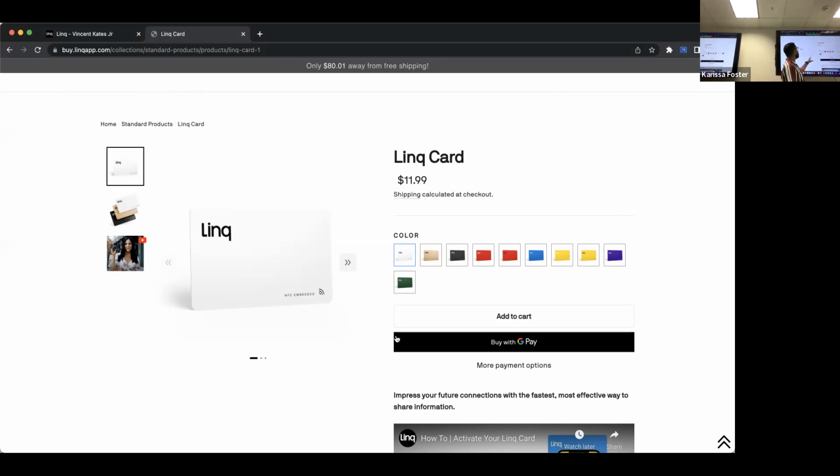So the chip is inside there, and what it does is basically send a signal to a device that picks up NFC frequencies and transmits information. So it can send you to a website, it can send you to your landing page, it can tell you to go to a store. You can make payments with it.